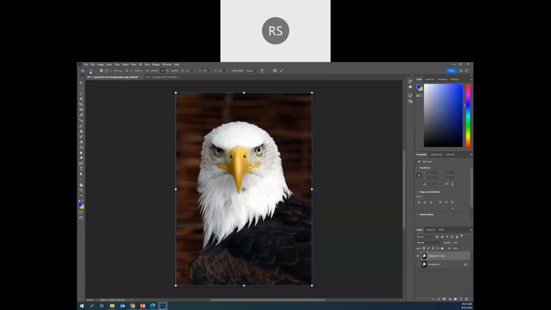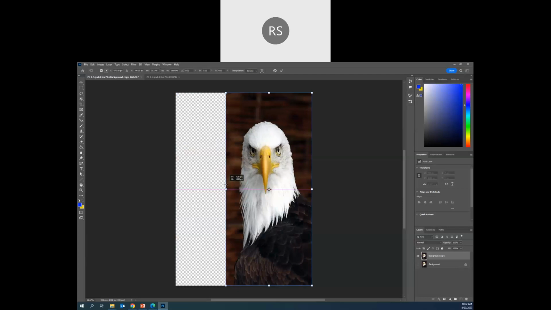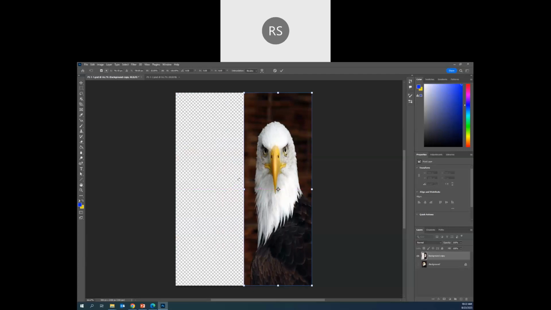You'll also see an option bar at the top here, and you'll see right here that you have the maintain aspect ratio option. You can also unclick that, and then you can transform this. With the transformation I just did there, I did not hold down the shift key because I have unlocked the aspect ratio here.